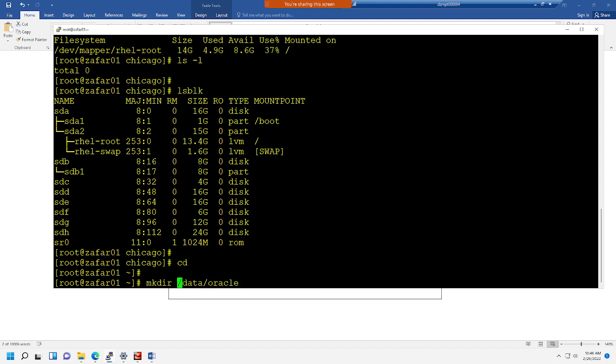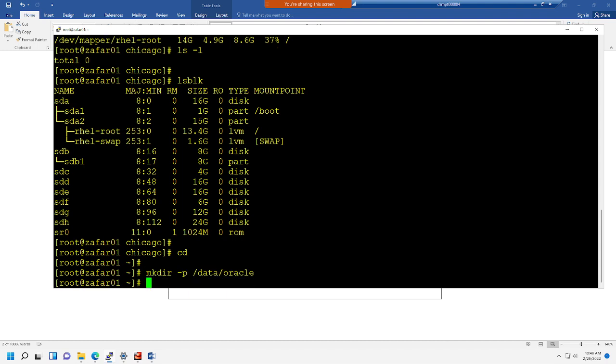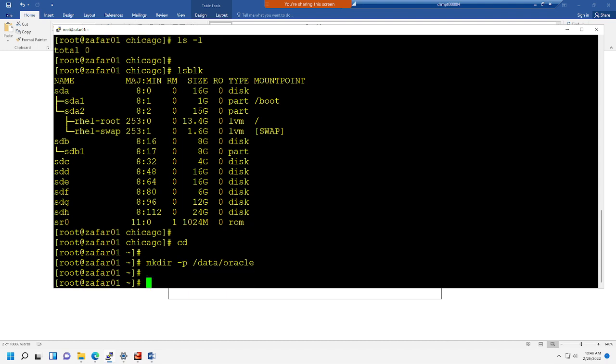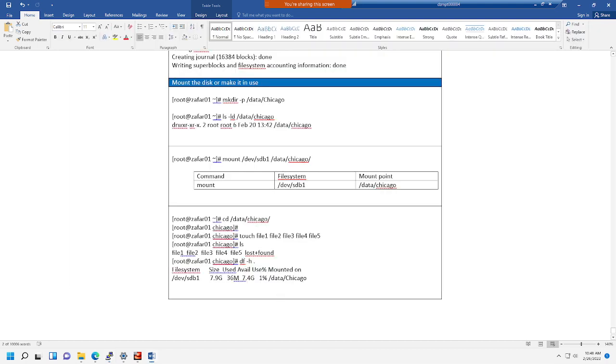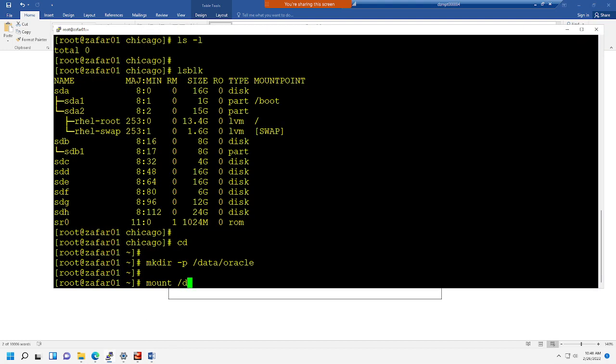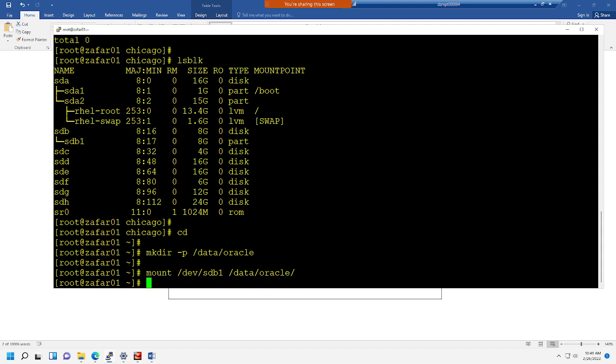Make sure you add -p. Now what I'm going to do is mount. You have to give the name here. So how did we mount last time? Mount /dev/sdb1 to /data/Chicago, right? So we're going to type the same command but change it to /oracle. /dev/sdb1 and /data/oracle, and I'll hit enter.